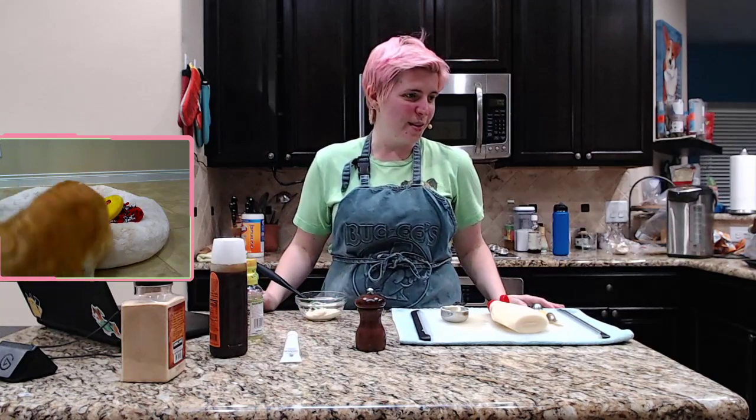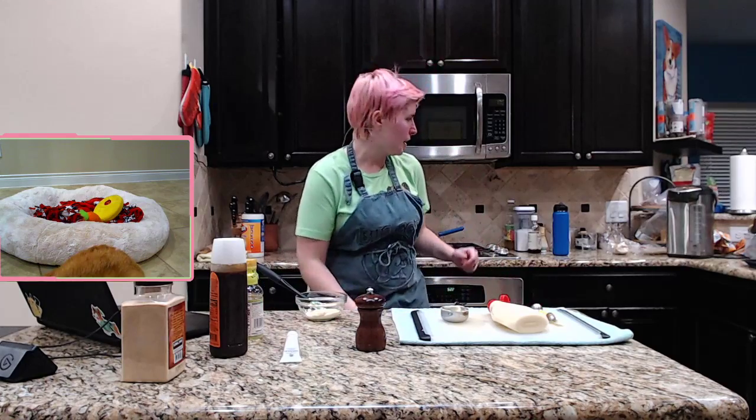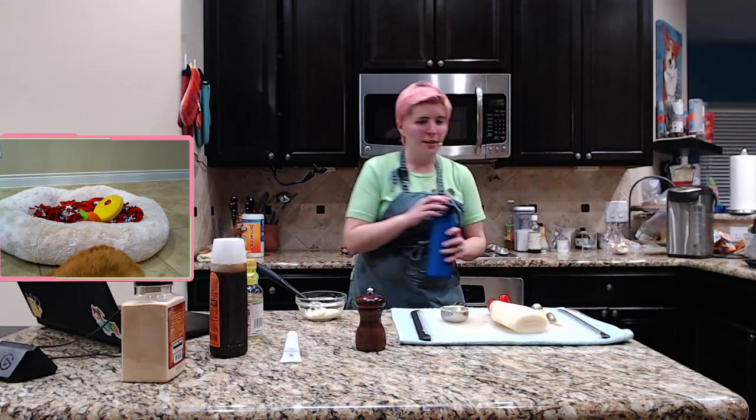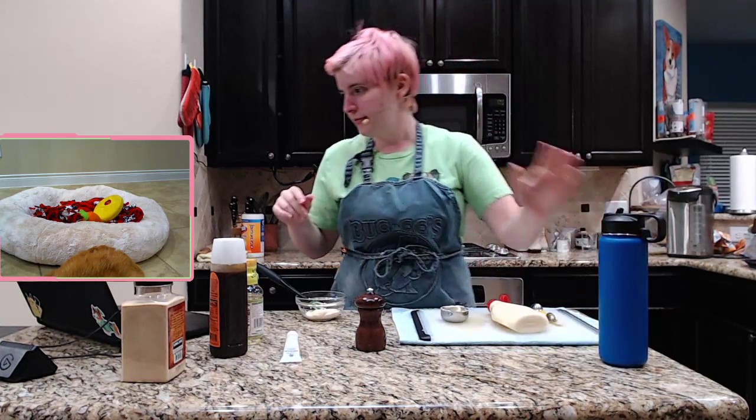Kanji, what you doing? No, you just want your butt on the camera? Is that what it is? It's also too early for your dinner. It's not time yet.